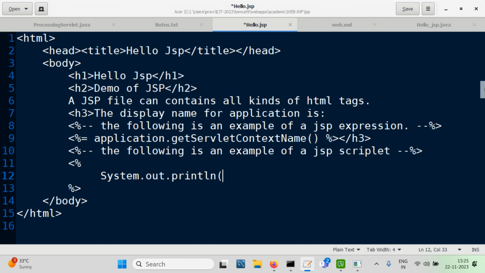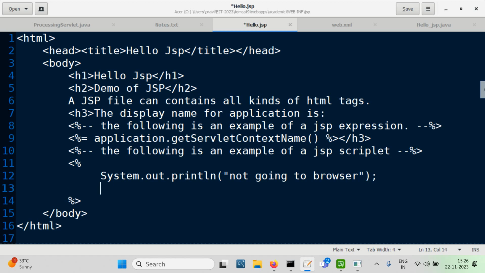You want to send anything as a response. And this does not go to the browser. Okay, it's valid code. System out, yes, system out is a valid object. You want to write something, you can use out.println. Print and println are valid methods of the JSP writer. So you can say out.println, right? So okay, this.